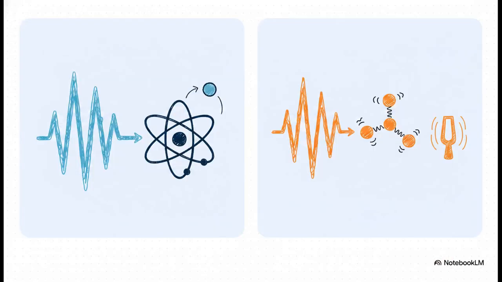Now let's compare that to FTIR and see how this builds when we switch our light source. While UV-Vis looks at high-energy electron leaps, FTIR, or Fourier transform infrared spectroscopy, uses lower-energy infrared light to look at molecular shaking or vibrations. So instead of making electrons jump, FTIR acts like a tuning fork that resonates with the physical springs between atoms. This is awesome because it allows you to deduce the exact chemical structure, like whether a protein is folded into an alpha helix or a beta sheet, literally just by analyzing how it jiggles.